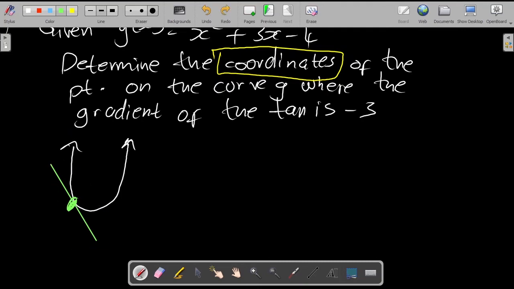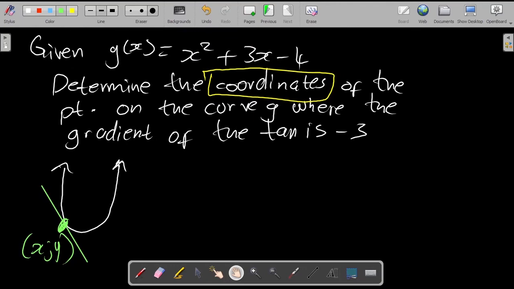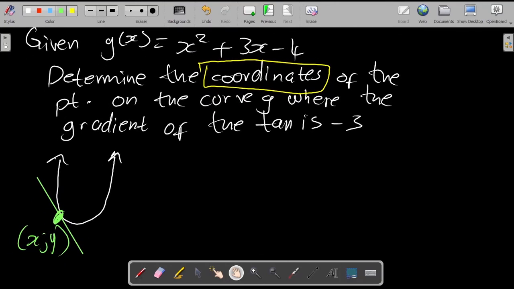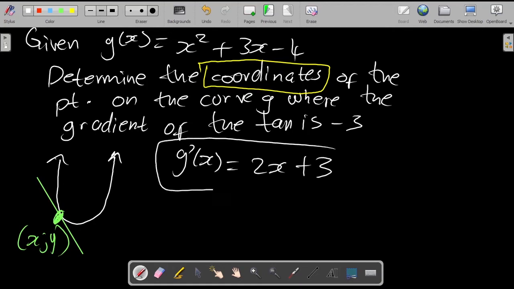So this is not an exact point, or let me say, at this point, we can't tell what that point is. And that is our assignment. That is what we have to do. We have to find the coordinates of that point. So how would you do that? Now, looking back at everything, you just have to stitch up all of this. Most of the time you'll have to reverse engineer the stuff and just work with it in a reverse manner, I guess. So now, if you find the derivative of this, this function should give you the gradient at any point, right?